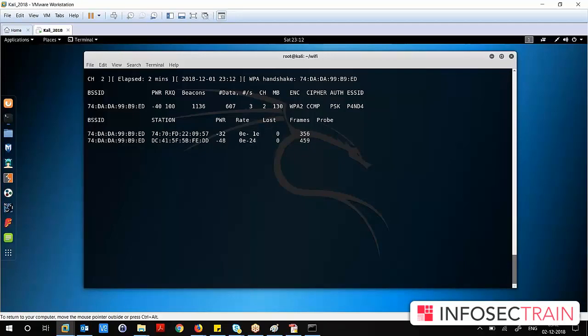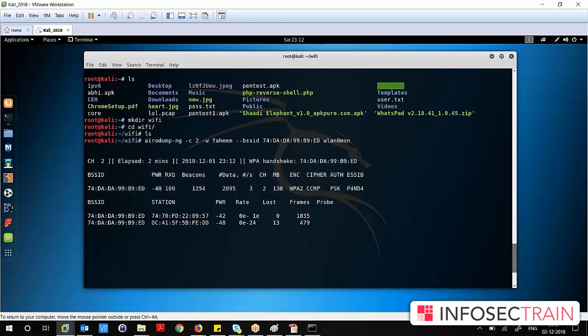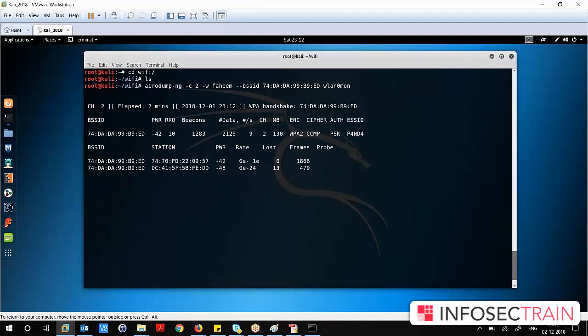Now, we have to keep this capture running till the point when you receive a handshake. Not always will you receive a handshake directly.